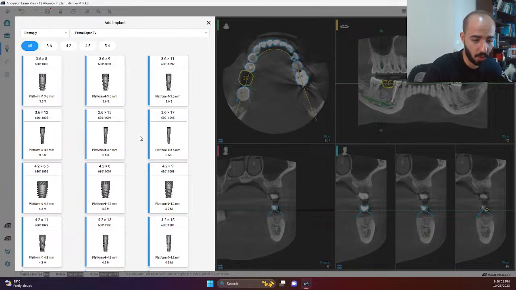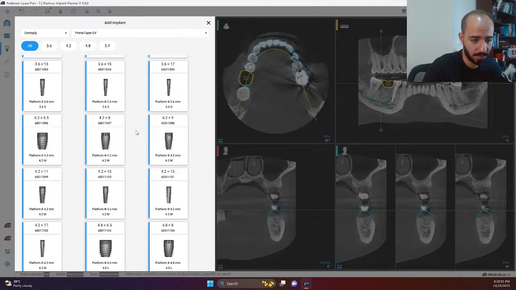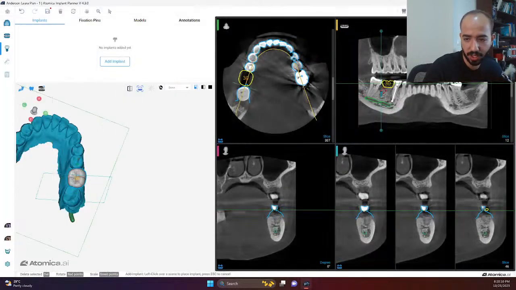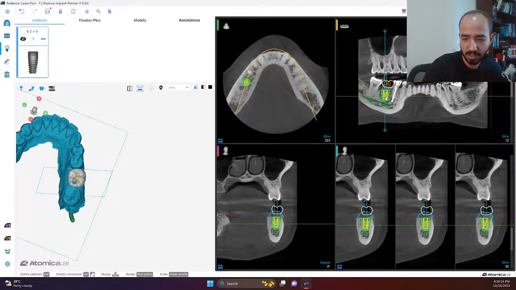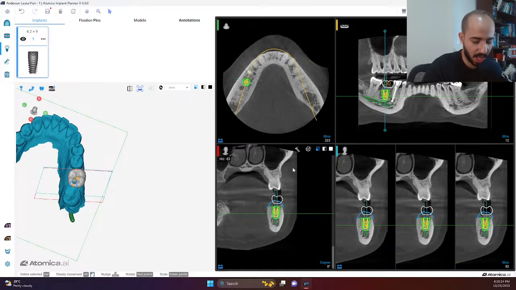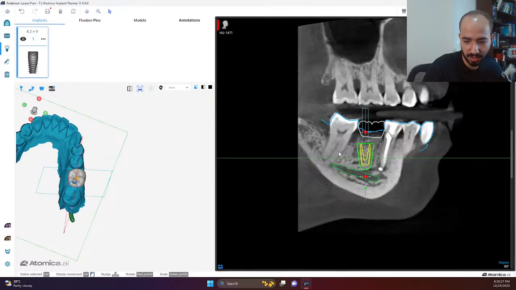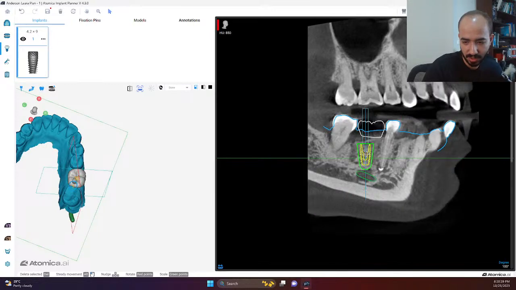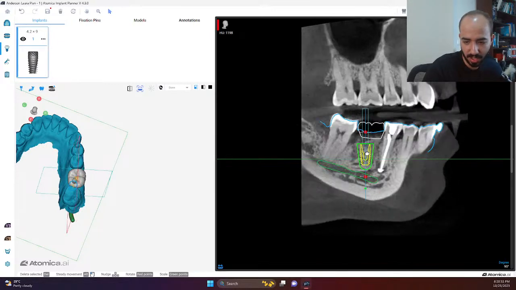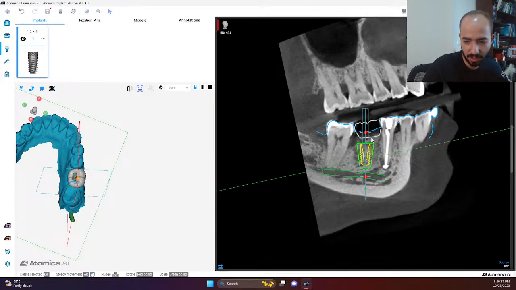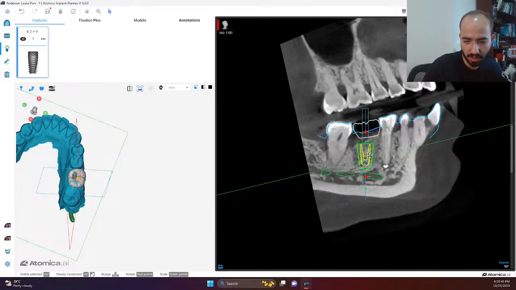As I'm restoring a molar, I'll be looking for 4 millimeters in diameter or more. So let's go ahead with 4.29 right here. And I'd like personally to place it using the panoramic view right here. And I'll start using another view, which is called centric, and the tangential view right here. The centric view helps me to go around the implant, as you can see right here. So I guess we'll put it a little bit higher right there, and we'll give it a little bit of angulation to follow the bone anatomy, also following the anatomy of the adjacent tooth.